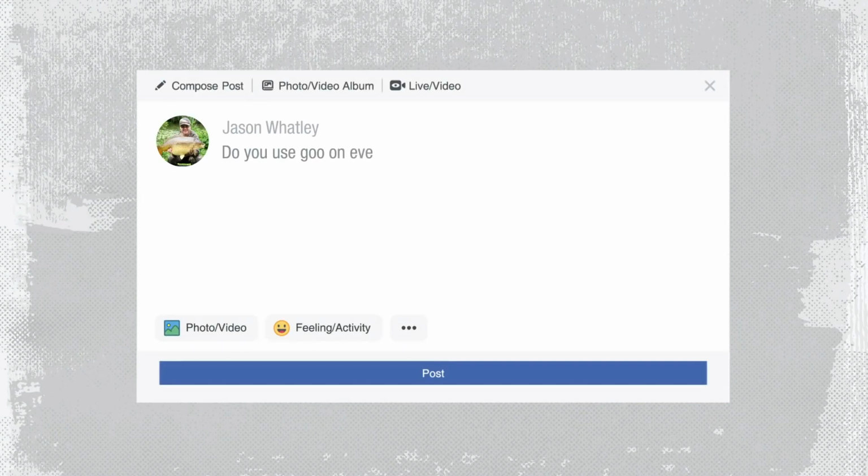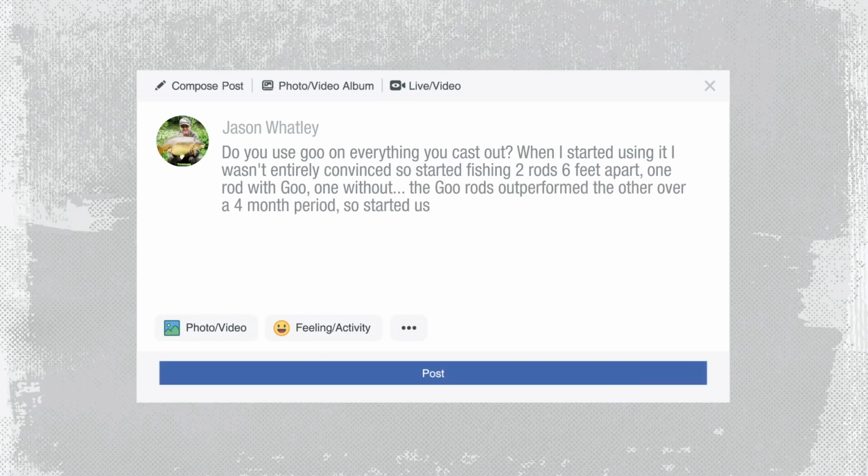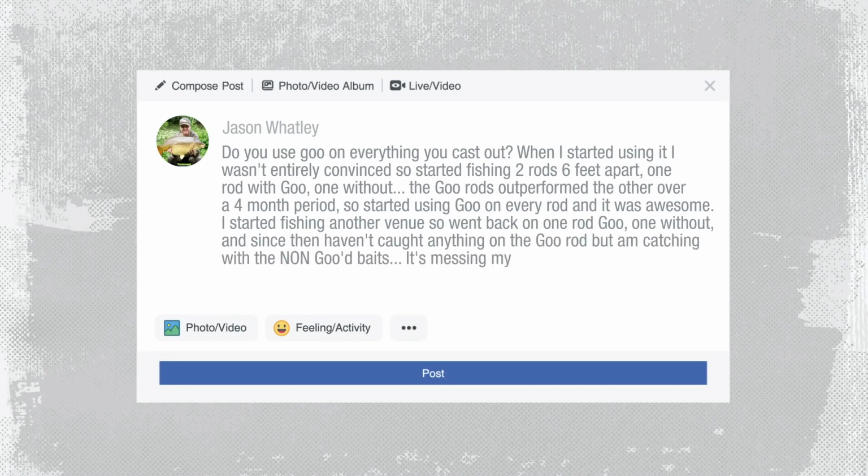Do you use goo on everything you cast out? When I started using it, I wasn't entirely convinced. I started fishing two rods, 6 feet apart, one rod with goo, one without. The goo rods outperformed the other over a 4-month period. So I started using goo on every rod and it was awesome. I started fishing another venue, so went back to one rod on goo, one without. Since then, I haven't caught anything on the goo rod, but I'm catching with the non-gooed baits. It's messing my head up.